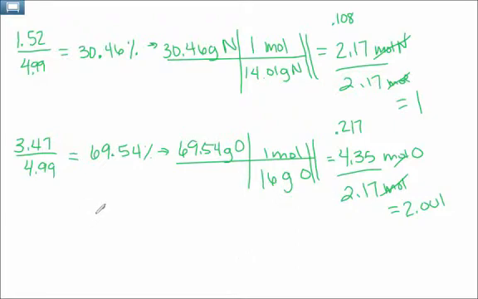So what would be our empirical formula? NO2. Right. We don't have to show the 1. It's fine, but you won't ever see that. Okay. So even if we hadn't changed it to percent, it kind of makes sense because it's a ratio. When you get into moles, you divide by 0.108, and you get 2 to 1 also. So we really did an extra step. So you can do it either way.